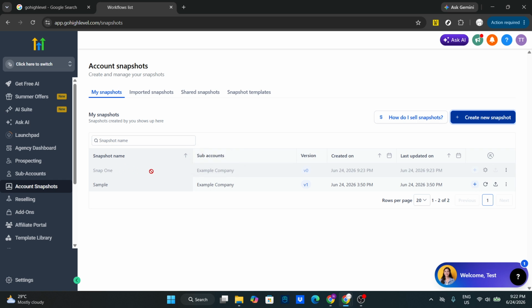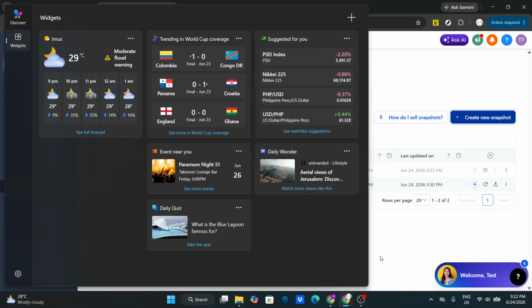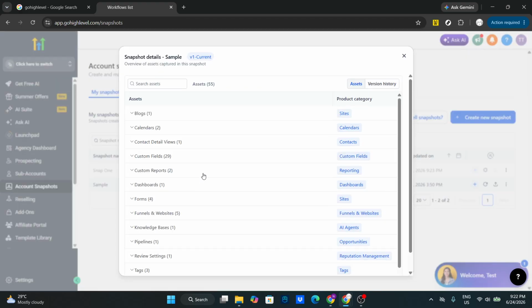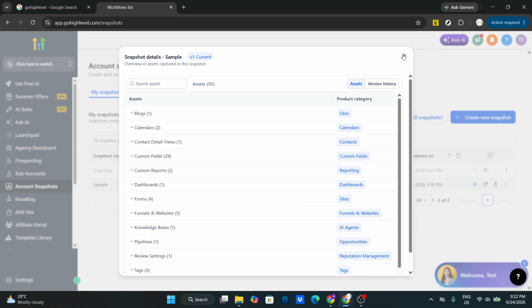The documentation also highlights specific asset categories, including marketing assets like LinkedIn ad campaigns. That's helpful because it shows you that some campaign-related items can be part of your planning when building a snapshot. Even if you're not using every asset type today, knowing what's available will help you create cleaner, more reliable snapshots going forward. Once you understand the documentation and the creation flow, you'll be in a much better position to build snapshots correctly and load them with confidence. That's the right way to do it in Gohighlevel.